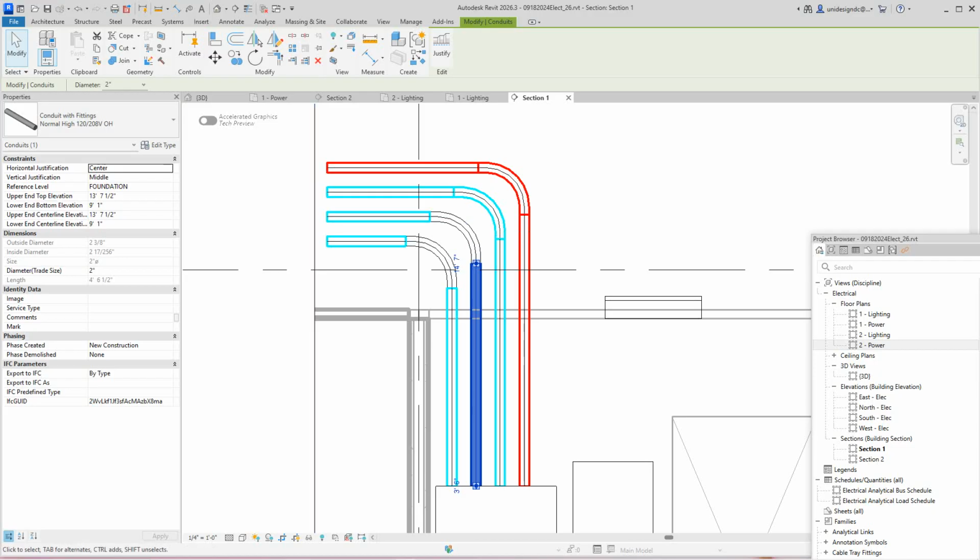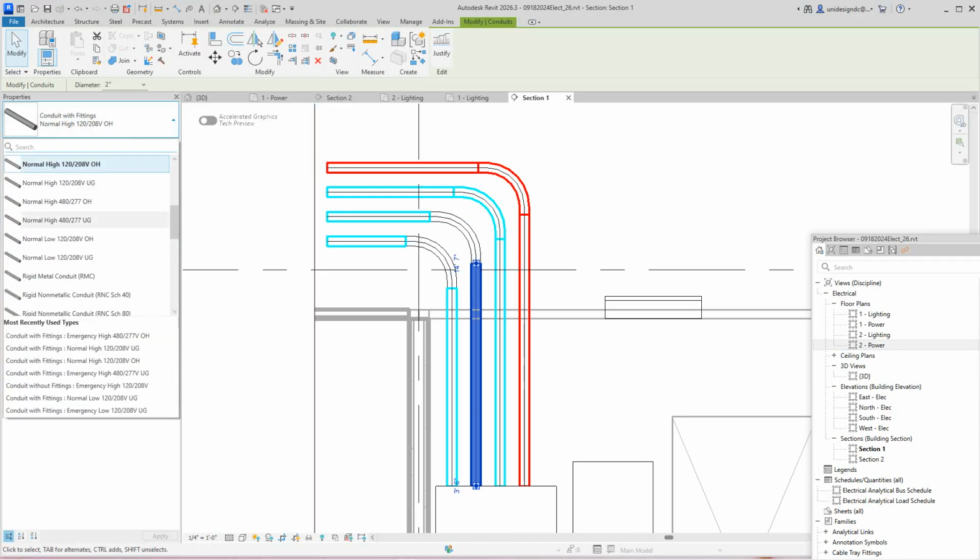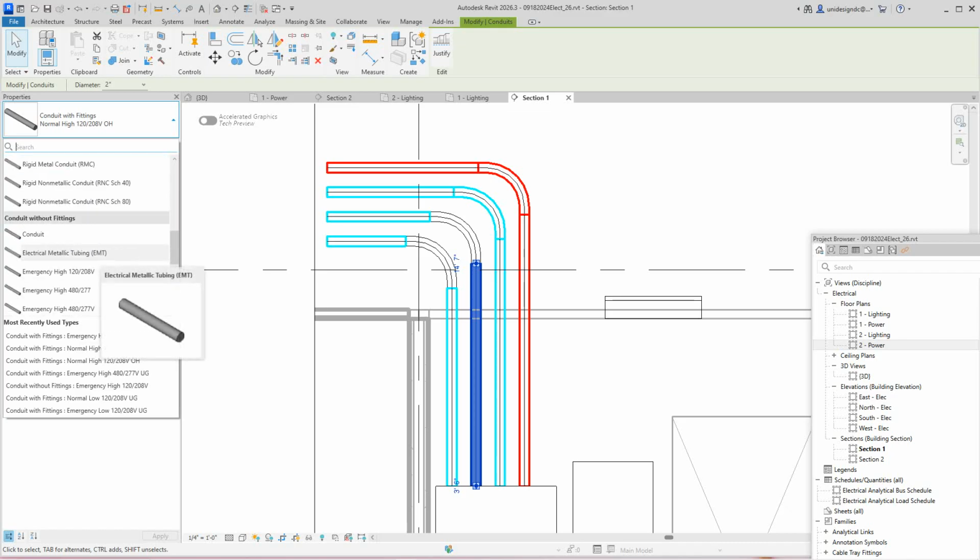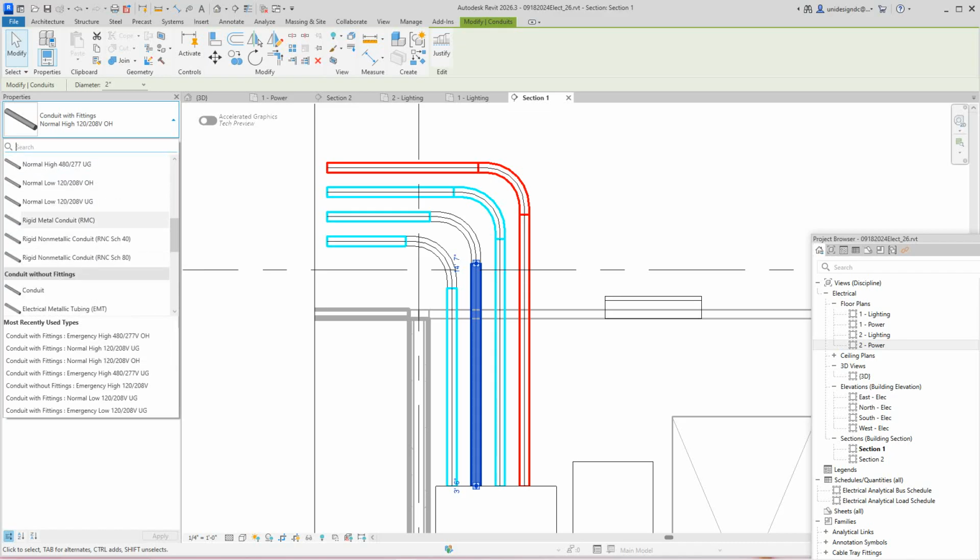So I'll just select that one and select here. Emergency low. If I can find it. Oh my goodness, am I in the right file? There it is.